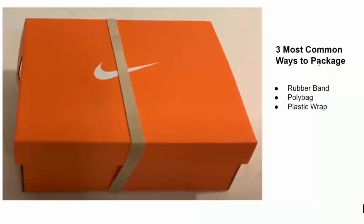The 3 most common ways to package shoes up that I have seen over the years is the rubber band being the first and most commonly used and suggested. The next would be a poly bag and or plastic wrap, where you take kind of a saran wrap, you wrap it around the box and seal it up that way. And then some people just throw the entire box into a poly bag and ship in a poly bag. Again, your business, you can decide which one you want.